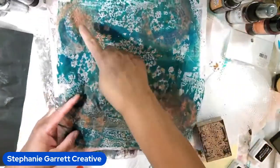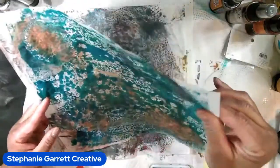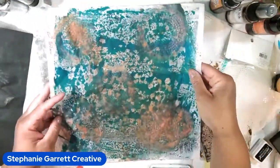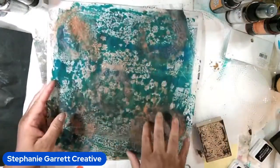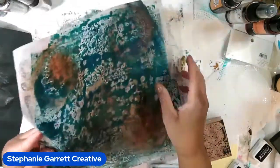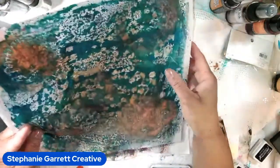So these two got a little muddled. But that's okay. Again, we're just tearing this up, y'all, because it's so thin. So I think that looks great though, right? That's all of our inks and our sprays. Fabulous. No acrylic paint on here, just acrylic inks, okay? So that looks good. I may add a few more things later, but for right now, that's what I'm gonna do.